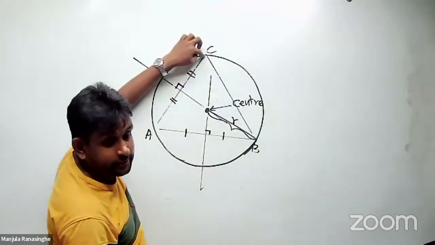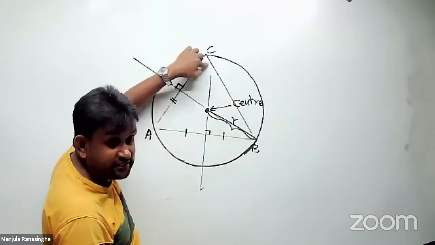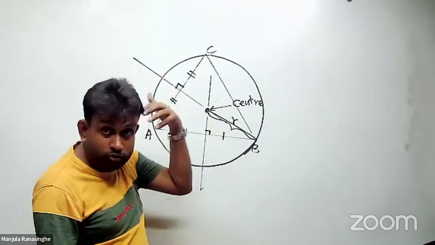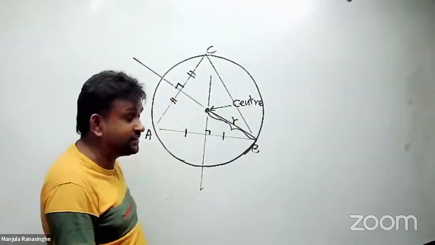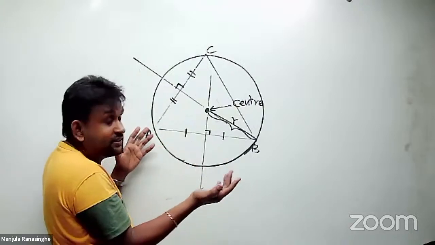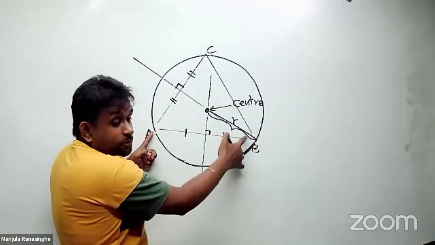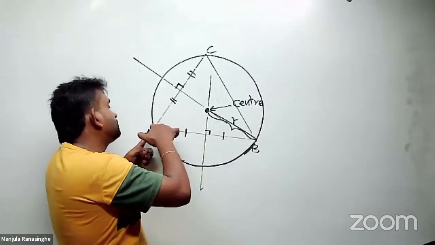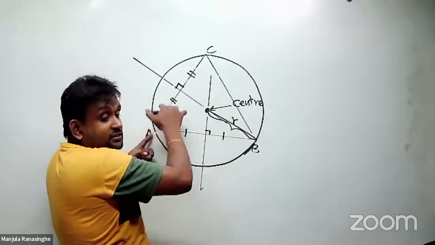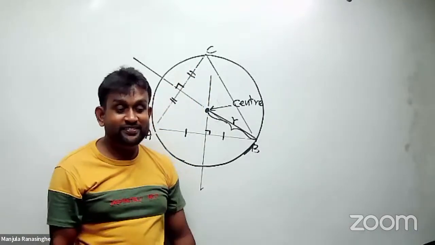Draw the locus equidistant from B and C. B and C, that is two points. Equidistant to two points, you have to mention this, you have to memorize. That is the perpendicular bisector. Draw the perpendicular bisector of AB. How to say it? Draw the locus equidistant to A and B, two points. Draw the locus equidistant to A and C. That is how the perpendicular bisector wording is given, right?